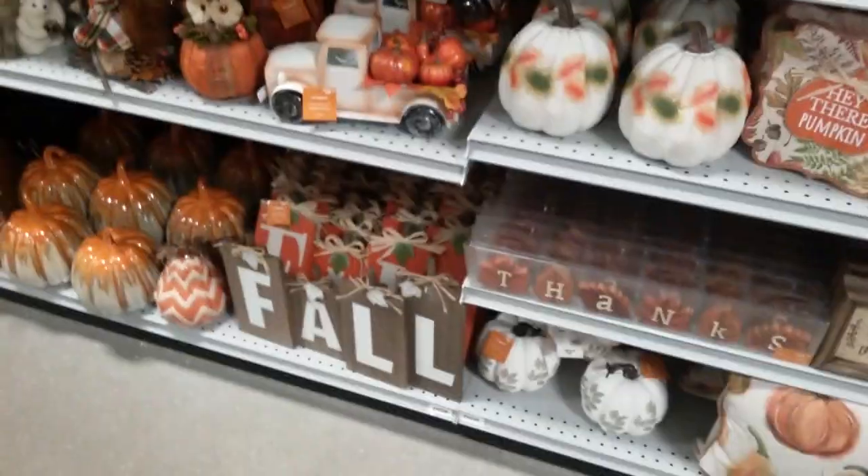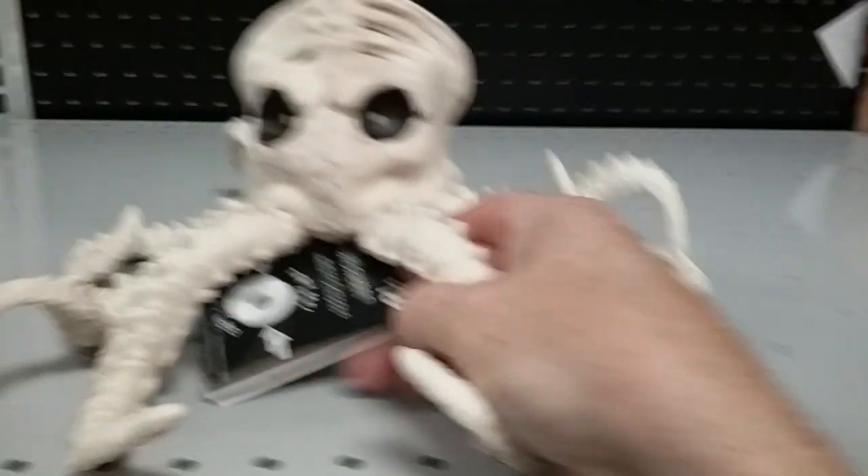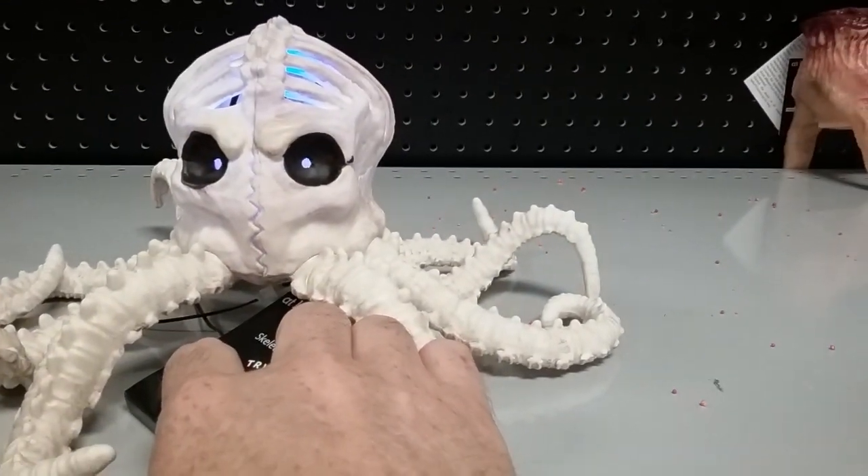A lot of big stuff here. Let's go in the other aisles and see what else they got. Now we're in the fall aisle, which we're gonna skip over. But I did see something cool here — the old octopus skeleton. He's $16.99. Is he new? And he glows blue.